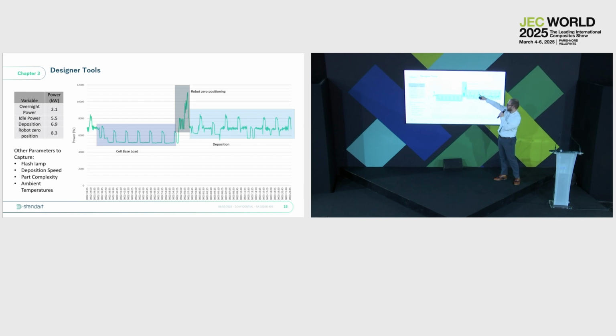And you can notice there are several different stages here. So we could worry about the individual detail of all of these. These peaks are a laser chiller switching on and off. Or we could actually, there are some sub-processes happening here. This is the electrical load which is required just to run the cell. This is the electrical load which is required to run the cell with the robot laying up material. And this is the electrical draw which is required to move the whole robot from one place to another.